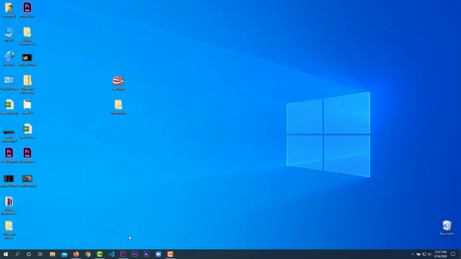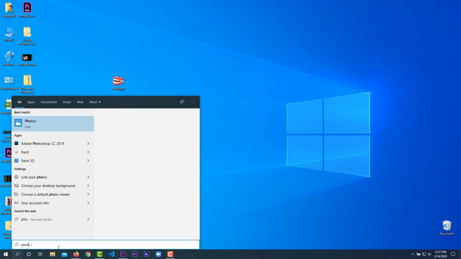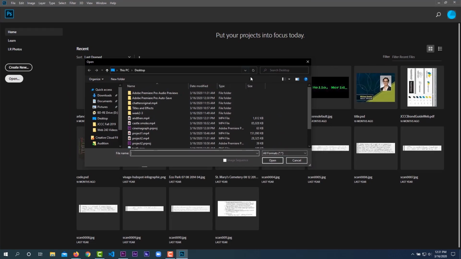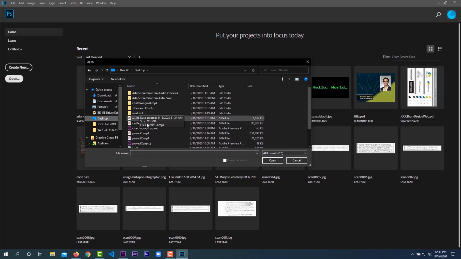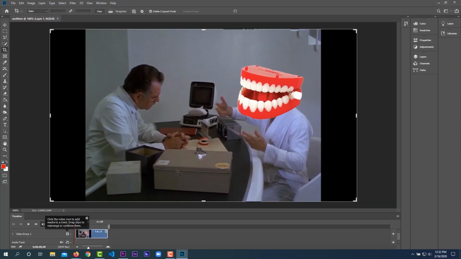And then this is where we're going to practice integrating with other software. So I'm going to open up Photoshop. I'm going to click on open. We'll go to the desktop. Let's see, we have this, and then hit open. And you don't really need to worry about everything. The reason I opened it this way is it'll take us into the video timeline view.